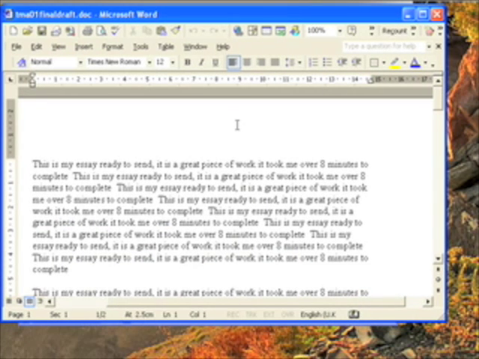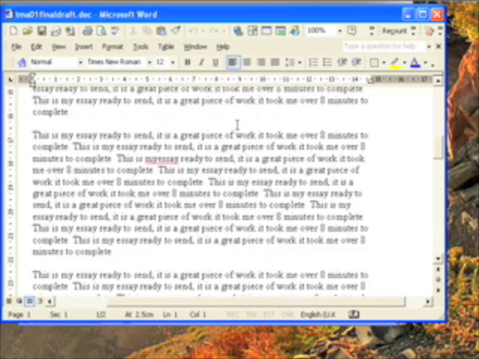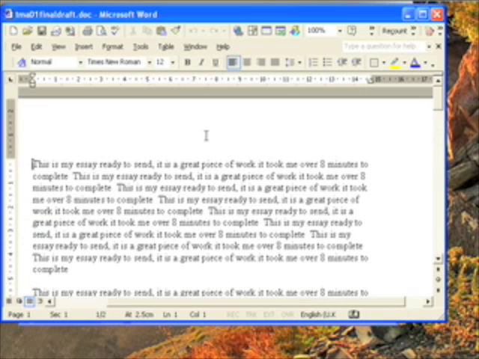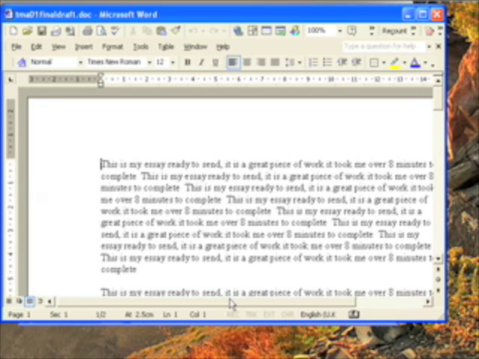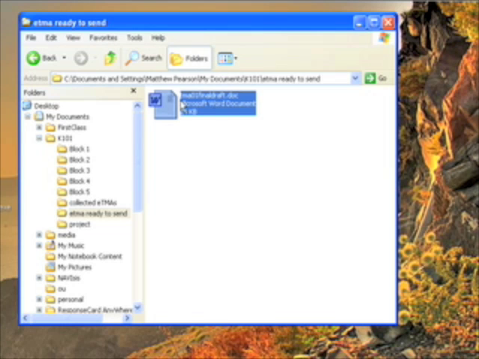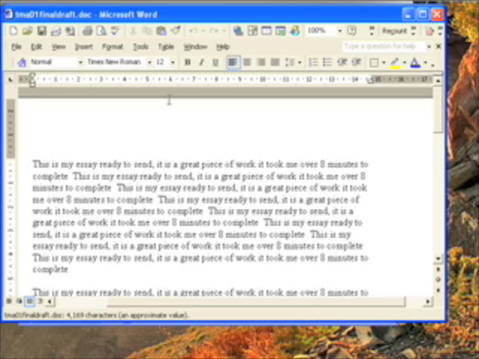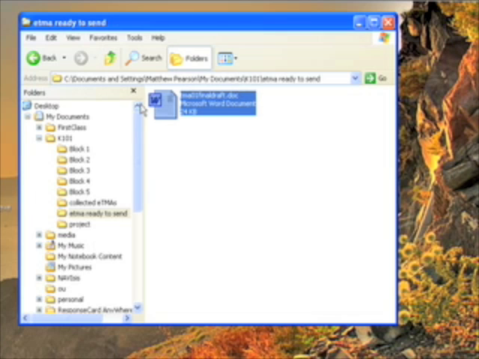So there's the essay. Now I've just written that in a normal Word document. It's not on the template. Look, you can see it's just a normal Word document with no headers or footers. So we need to get this onto the template. So this is how you do it. Pay attention. Double click the final draft. No, don't do that. Go back to block 1.